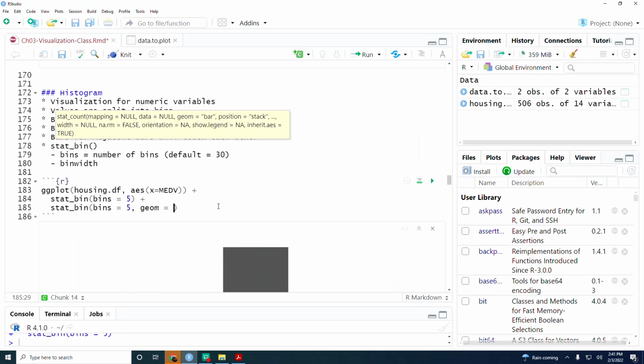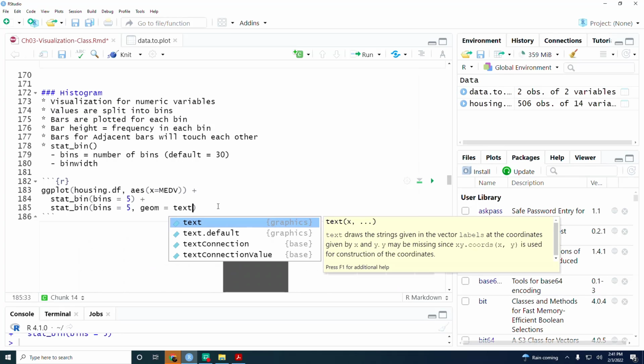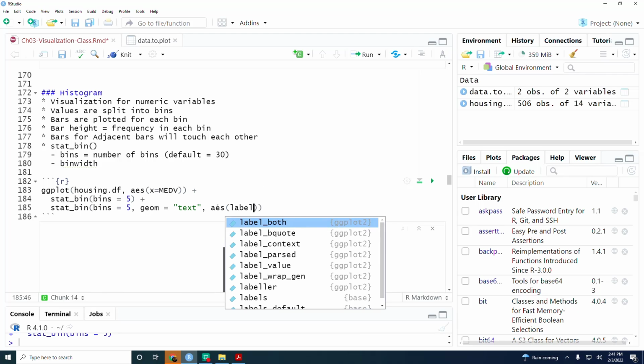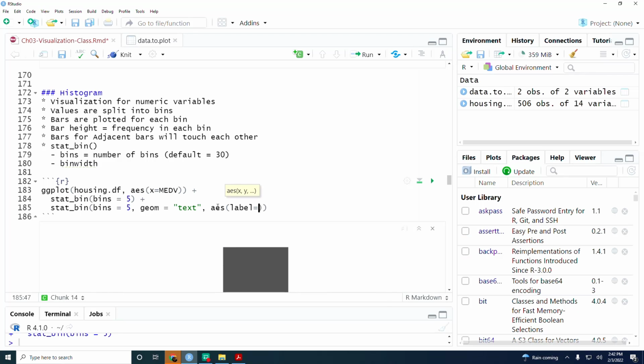So geom equal to "text" within quotation marks, and then we give the aesthetic. The aesthetic is going to be label equal to the frequency count.